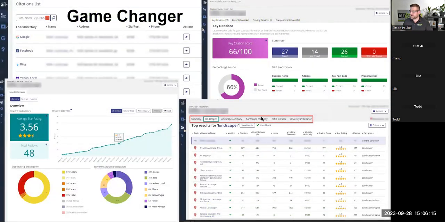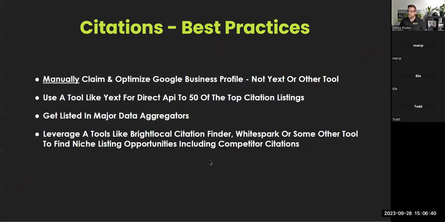And this is a little bit what it looks like. You'll see your citation score, your information on these different directories, a review score, where the reviews are coming from specifically, and then a look at where you're currently ranking for these keywords at the top here, in this red highlighted rectangle. So, make use of that. There's other helpful information in there too.